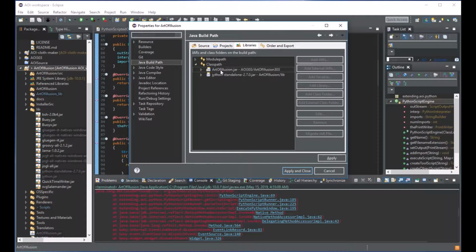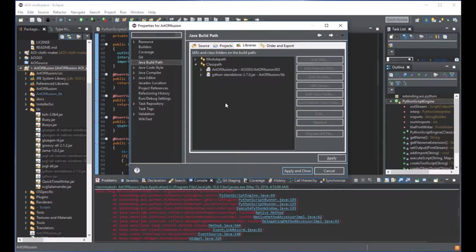So I think it's running the old version of Art of Illusion, even though we're actually building in a project area that's got the new source code.